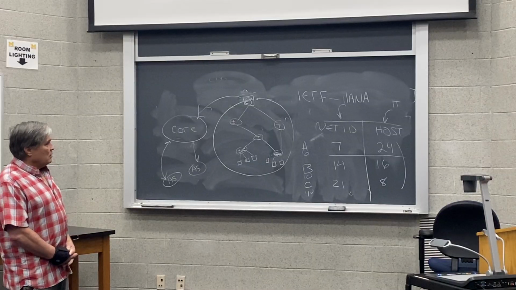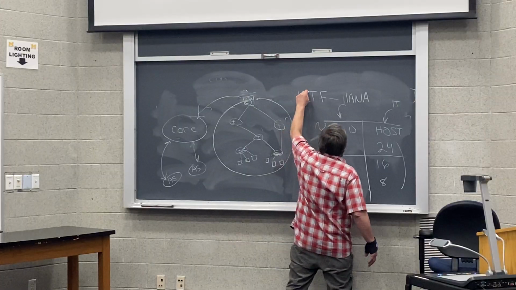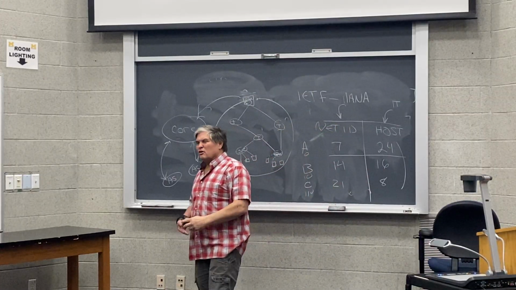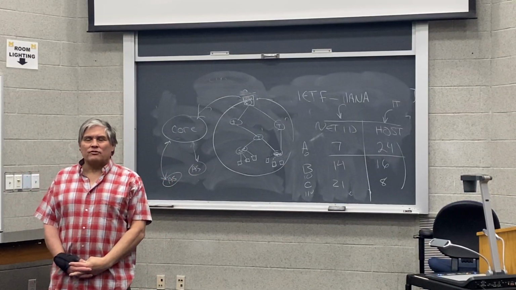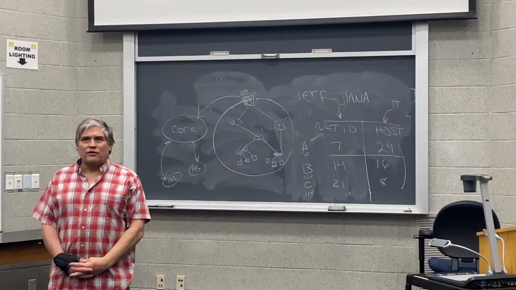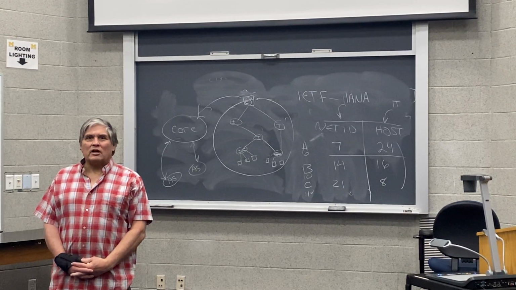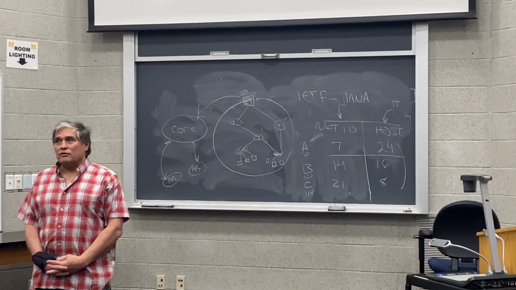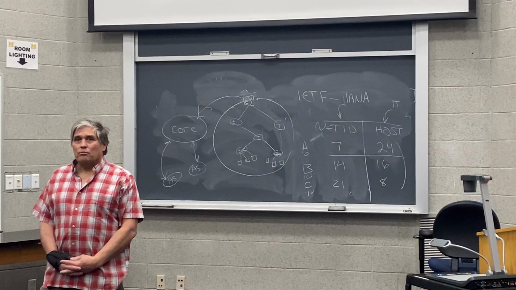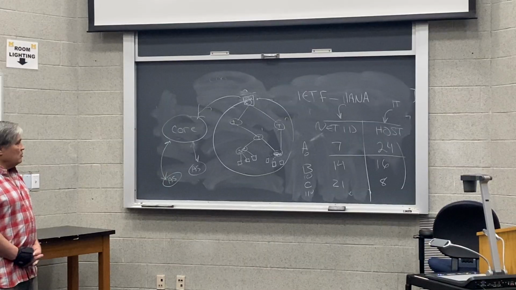All right. Does that say IETF? IETF, Internet Engineering Task Force. I forget what IANA stands for, Internet Address something or other. But IANA regulates IP addresses. IANA assigns the network IDs. You don't get to pick your own network ID. You apply to get a network identifier. And then once you get your network identifier, you can set up the host field however you see fit. So any questions on that?